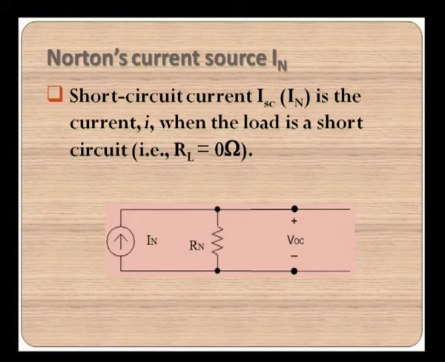So, this is how the Norton equivalent circuit is connected. Once the IN, here it is emphasized, it is a short circuit current. So, ISC, which means the short circuit current is the current here, and when the load is short circuited, we find the RL. When RL is 0, we remove the RL totally and find the RN, and this is how we form the Norton equivalent circuit.